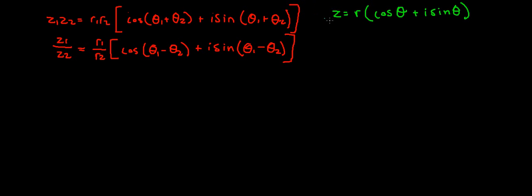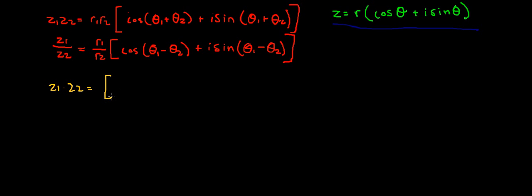So I've got the standard form of a complex number in polar coordinates, and I want to come up with this formula. Say if I didn't know this formula at all, how would I go about doing that? Well, I would start with this regular form, and then I'm going to be multiplying two complex numbers together. So I'm going to have a z1 and a z2. So it will look like this, times z2.